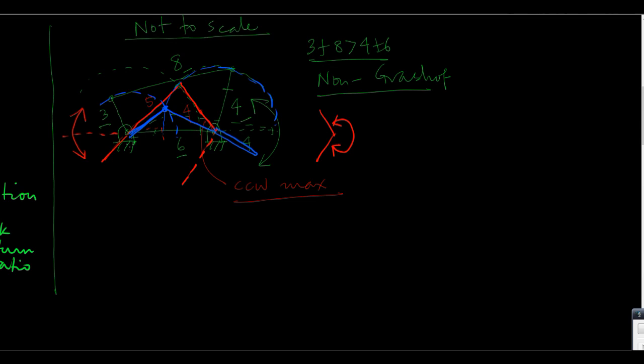There is a symmetrical configuration over here. This one is the angular range of this link. Okay, so that is this problem. Let's do another one. Next problem, also non-Grashof.